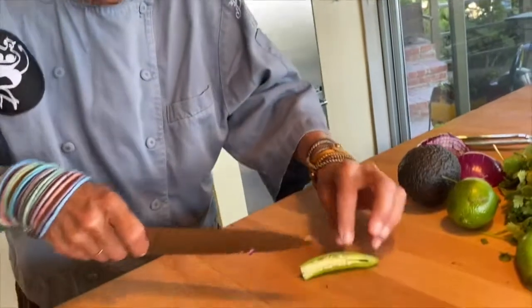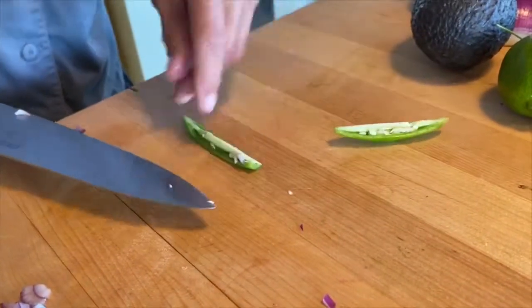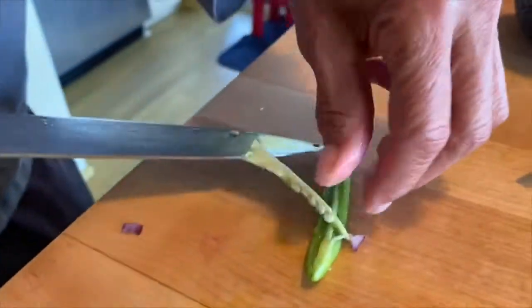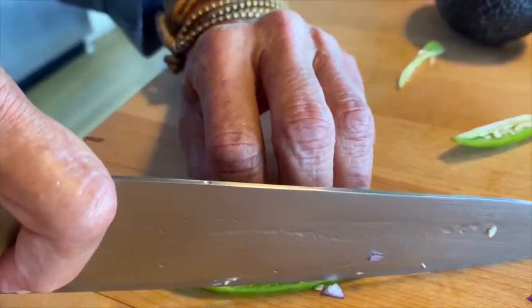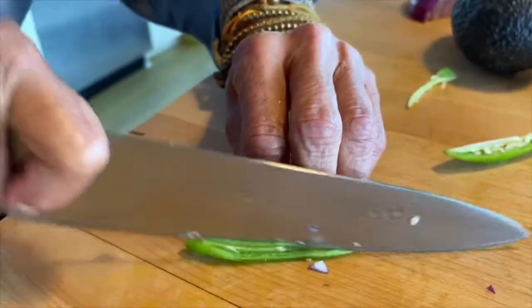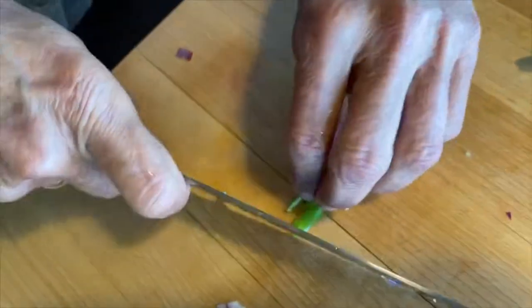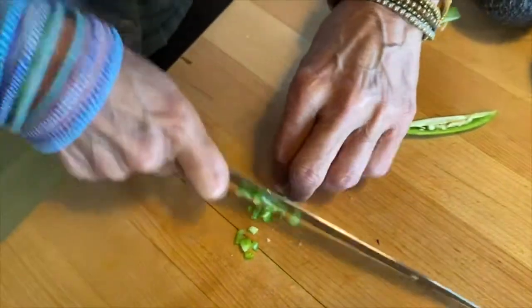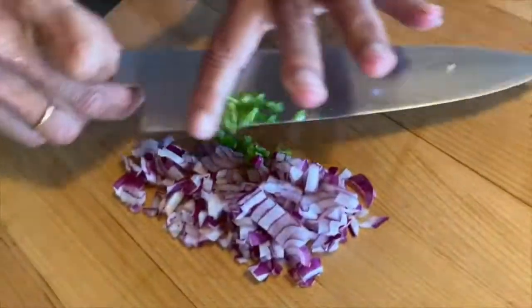So Serrano. And what I've done is cut it in half, and then I'm going to cut it in half again so I can take these seeds out, because the seeds and the veins are where it really gives you the heat and spice. So if you don't like heat, you don't want chilies. Again, you see my fingertips bent under, cutting it into strips. And then I'm just going to take those strips, and then I'm going to cut that nice and fine, keeping those fingertips bent under. That's going to go on the side there.